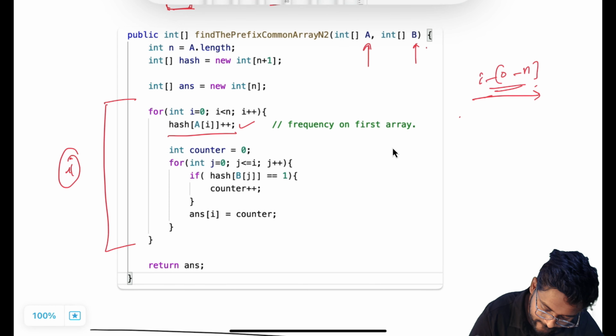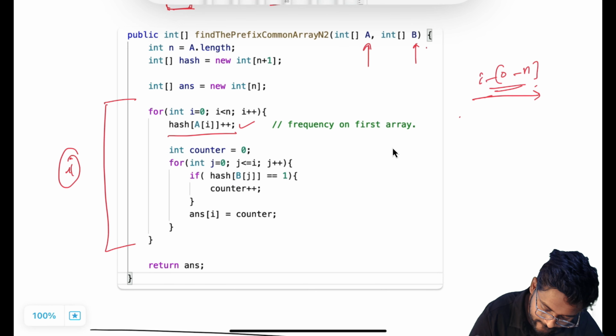So the frequency of any element from array A has a maximum value of 1, and the same goes for array B. If I take a common frequency array which is capturing the frequency of both A and B, what is the maximum possible frequency? That is 2, because any element can be from one array or the second array.